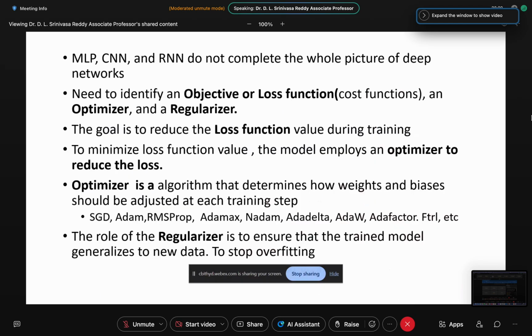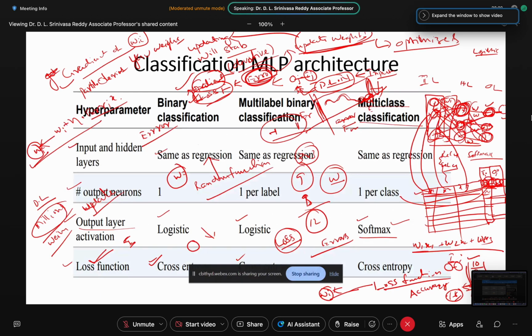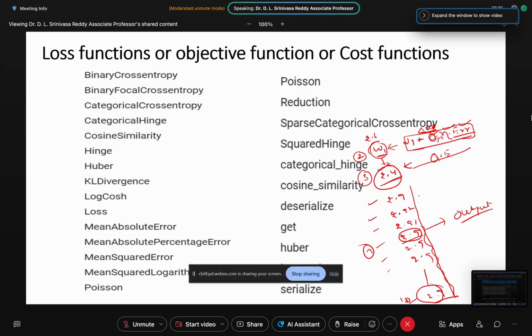Suppose you take the previous network here, and assume that this weight is updating: first time, second time, third time. After the seventh time, or even the 200th time, this weight is the same. Whatever it may be, this weight is used to calculate the output at the output layer. Yes or no? So when the weight is stabilized, the output at the output layer will be the same. There will be no change.